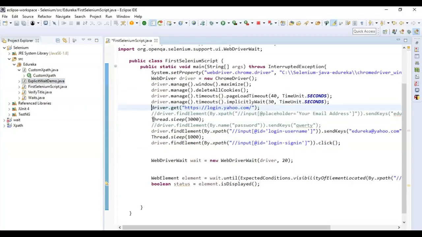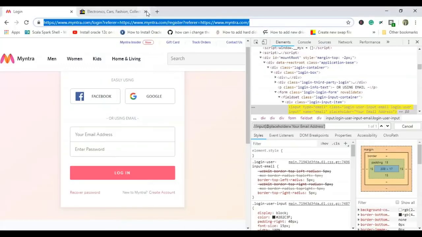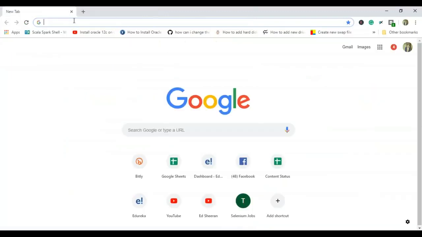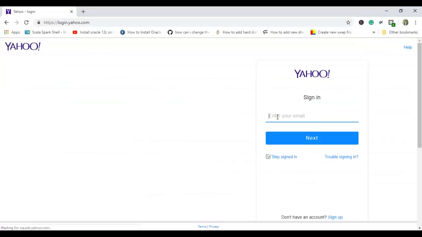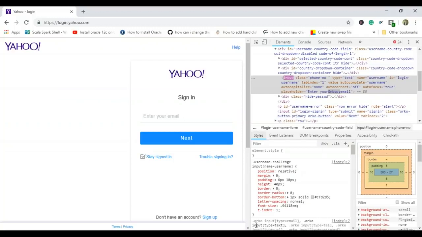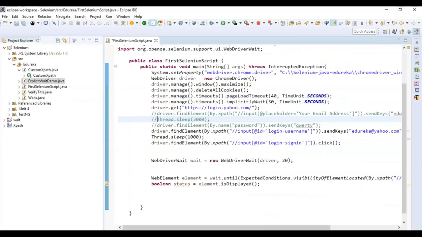Now I want to use yahoo.com and I'll explain explicit waits. So I have given the XPath for login username. You can even use it for this also, no issues, but I want to make you comfortable with different websites, so I'm just showing that. When you click here, I inspect on this and I will write the XPath. I can give the XPath for this because it contains an ID whose value is login username. So same thing I have given over here. That is ID, that will be your username, and send keys as edureka@yahoo.com.